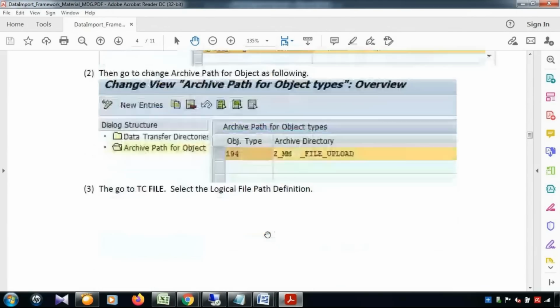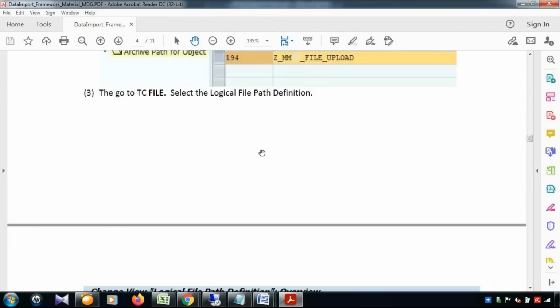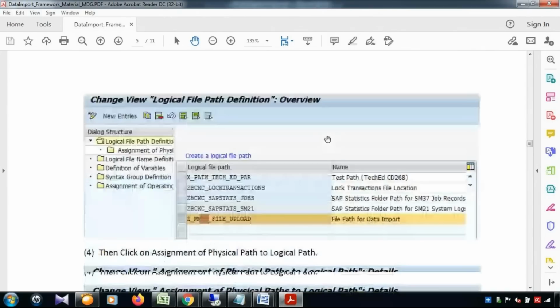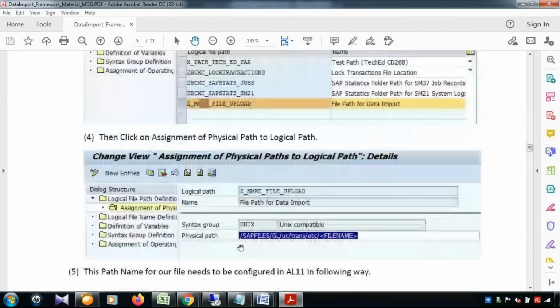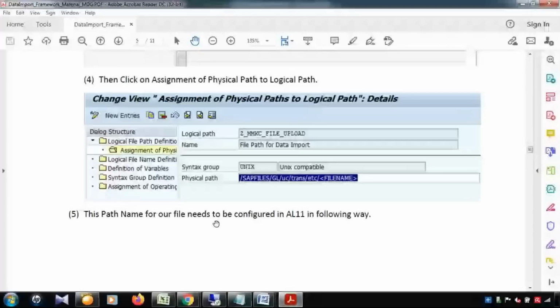Fine. But for this logical path, you need to go to the transaction called FILE, and you need to also assign the logical path here. And that logical path has the actual application path name. This is the actual application path name where you store the data in the application server. Okay, so this is the one. Then next, go to the transaction AL11.